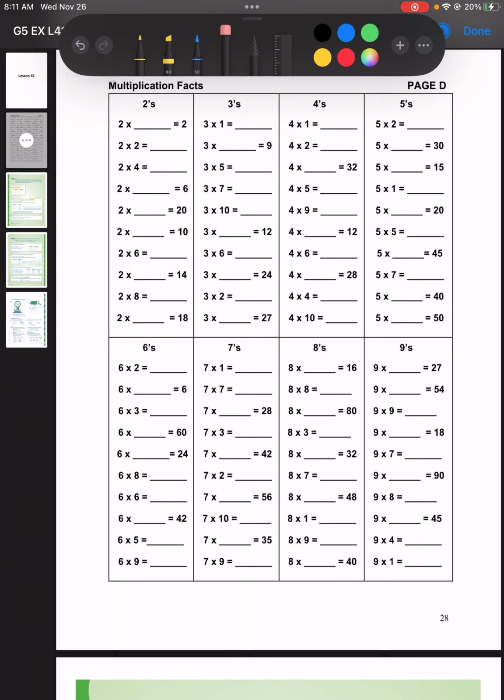This lesson starts with fluency, as always, where students are practicing their multiplication facts. As students are working, you want to pay attention to how they're doing on their 7s, their 8s, and their 9s. These are the problems that you're going to want to review with students should you notice that they're getting a number of them incorrect or that they're struggling to get through them and skipping them to move on to others.